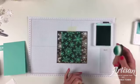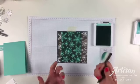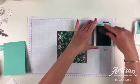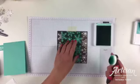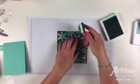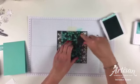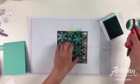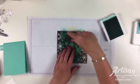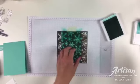So to pick up ink, this is kind of how I hold my brush. You can hold it this way, however you feel more comfortable. And I do light circles on the ink pad surface, not pressing very hard. And then it's always a nice idea to start off your surface. Using a mask is nice because you can start on the mask and then work in circular motions. So it's all circular motions, picking up ink in circular motion and depositing ink in circular motion. That is the key.